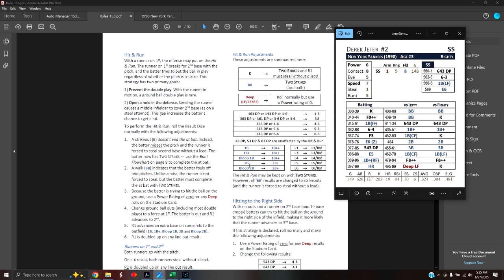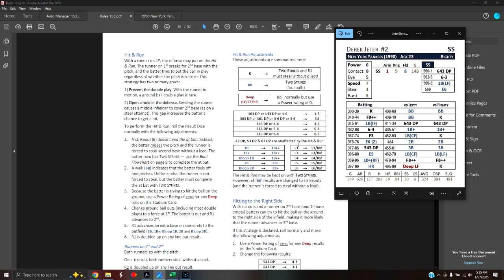All of the base hits, the singles, the single plus, bloop single, doubles, bloop doubles, all of those result in the runner getting an extra base, basically. They turn singles into singles plus plus. They turn doubles into doubles plus, which is all runners score. So again, the runners, because they were going on the hit and run, they're going to get basically an extra base out of it.